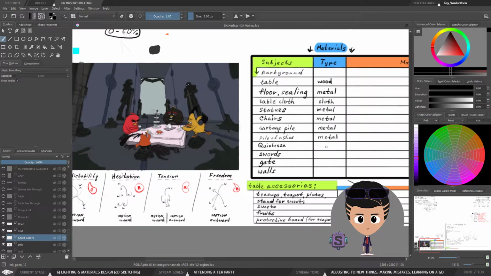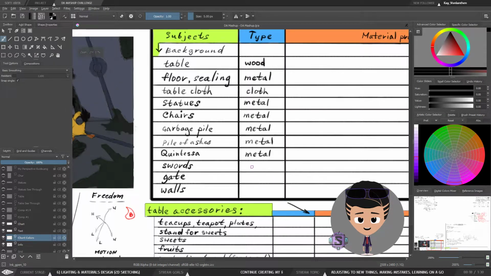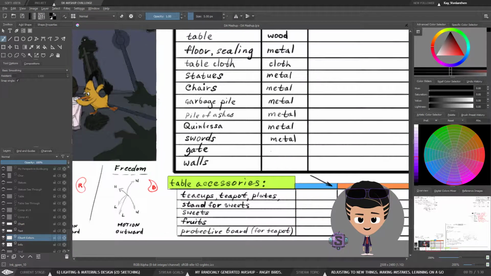Quintessa, definitely metal, but she's going to be represented in a completely different type of metal. So the fact that everything is metal doesn't make things easier. Swords, of course, are going to be made from metal. Gate. Gate 2.